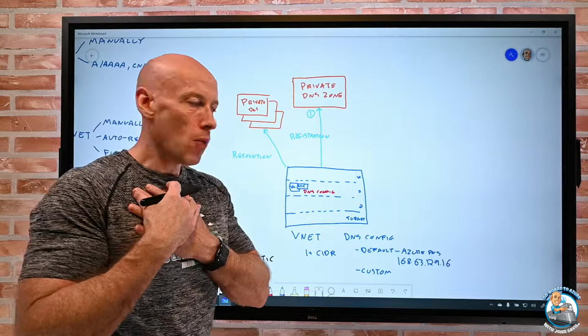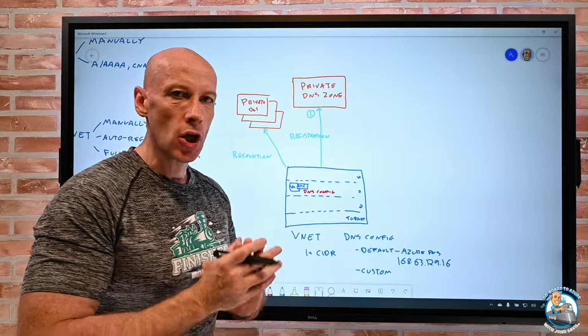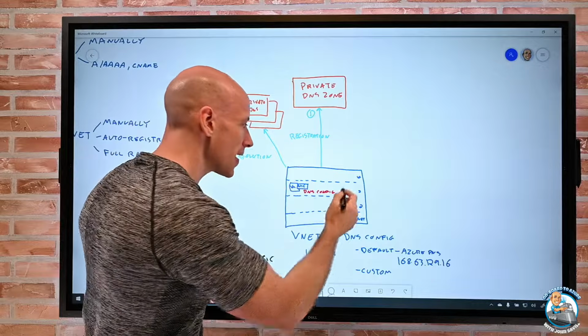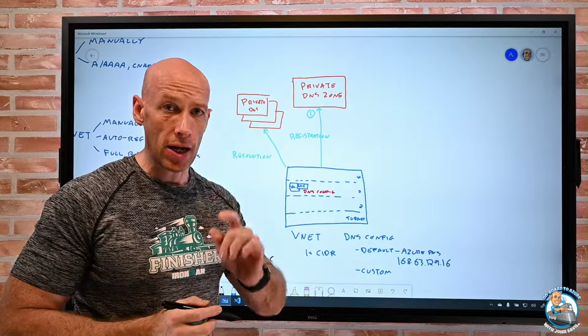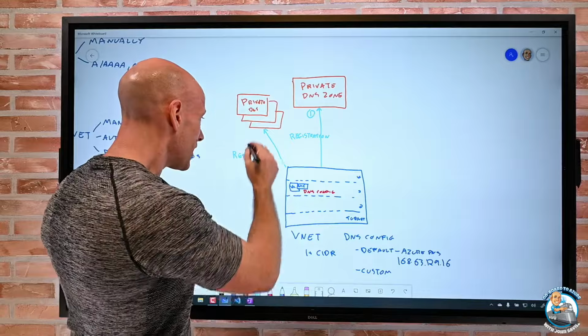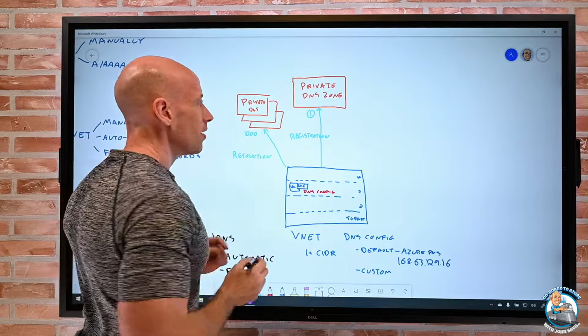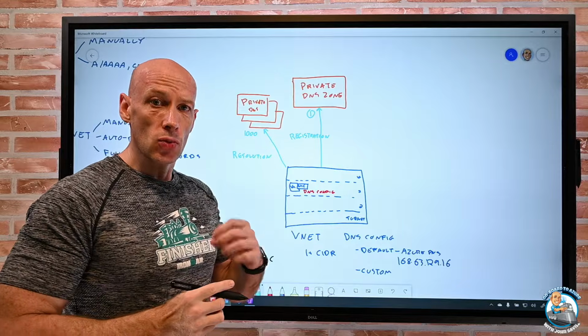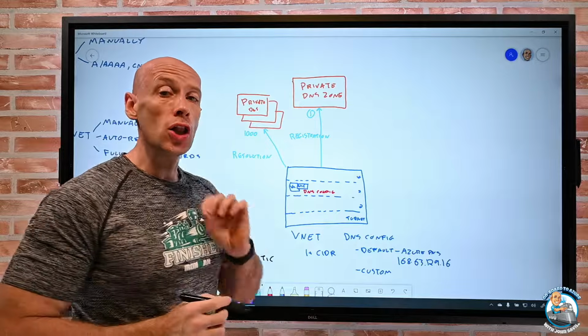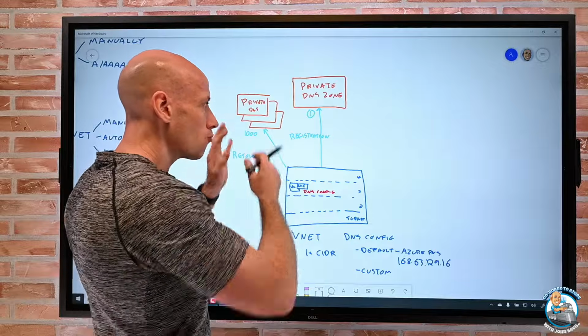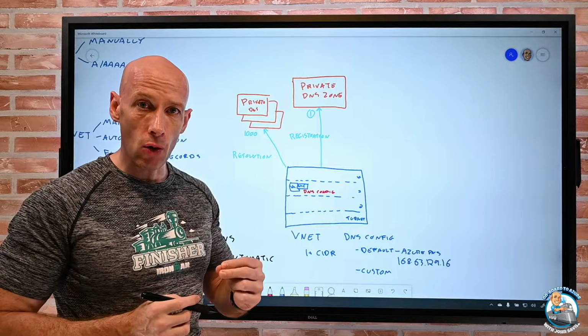So my virtual network, I can connect to one DNS zone to create records based on the VMs in my VNet, and only one. But I can actually connect, well, actually it's up to 1,000 private DNS zones as well, just for resolution, i.e. there are other records in there I want to be able to resolve.